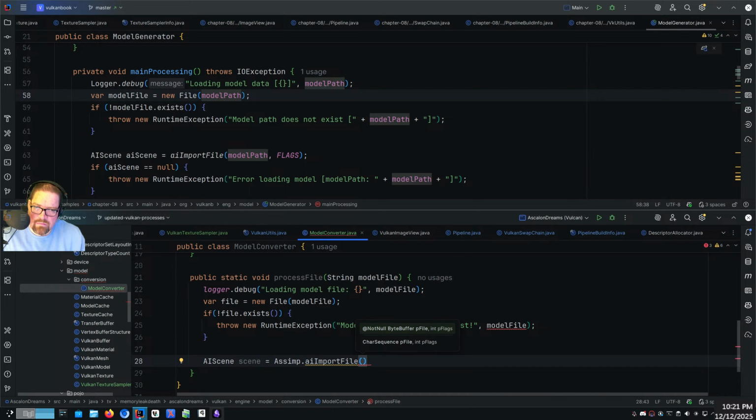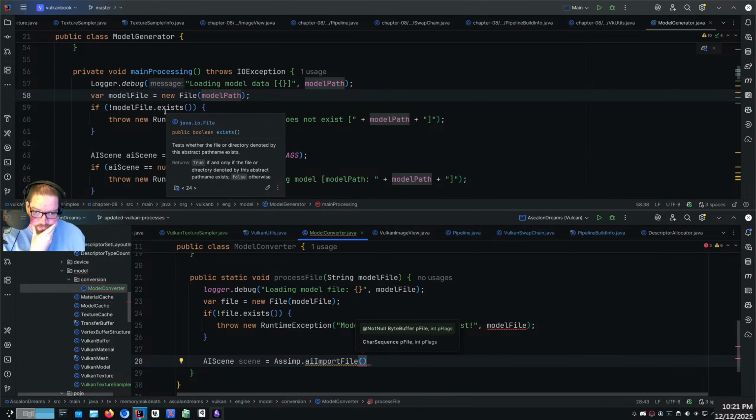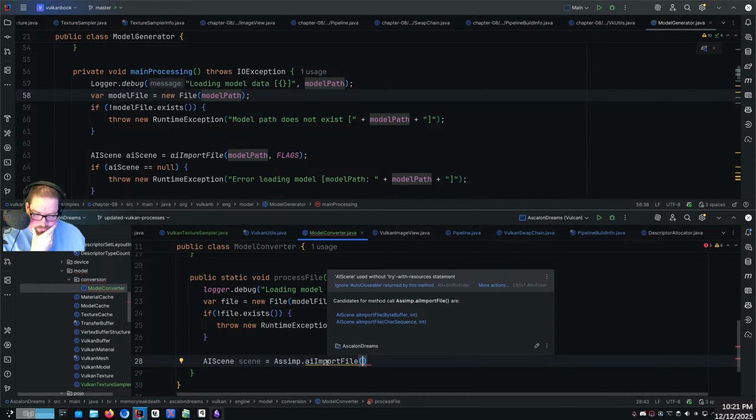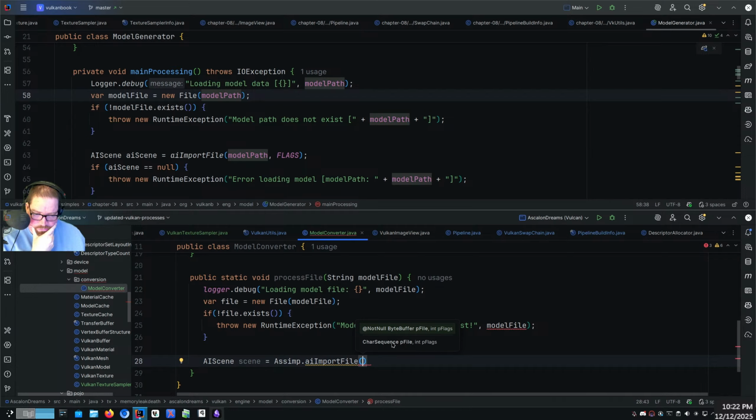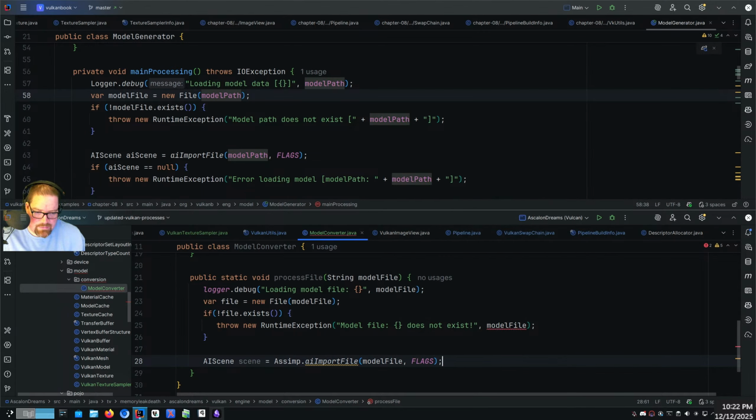Wait. Oh, for crying out loud. So they're putting it into a file just to check that it exists. What does this do? Let me see. Model file flags.